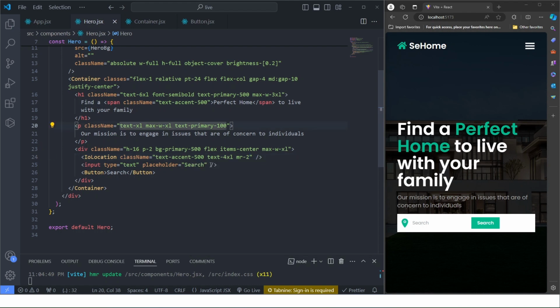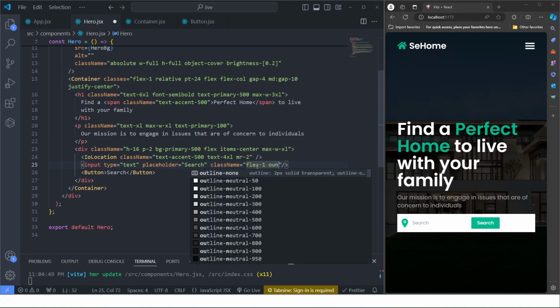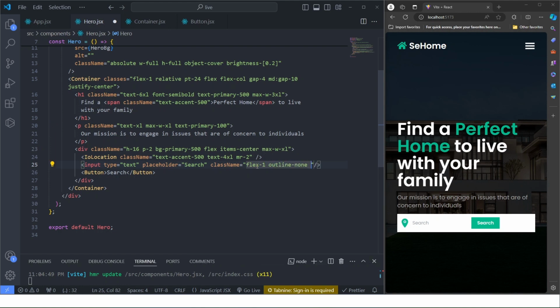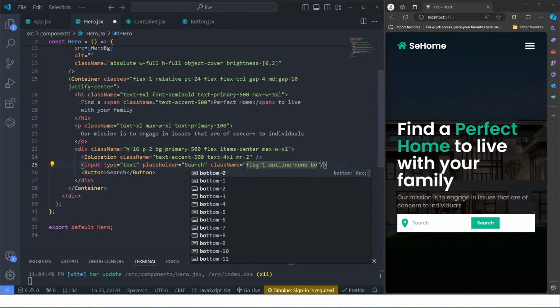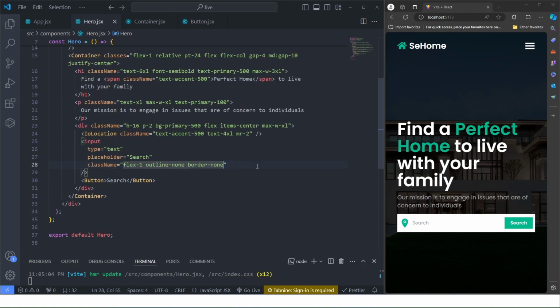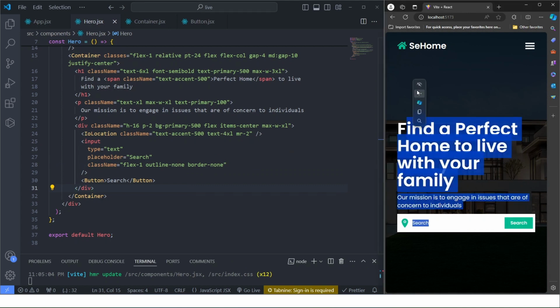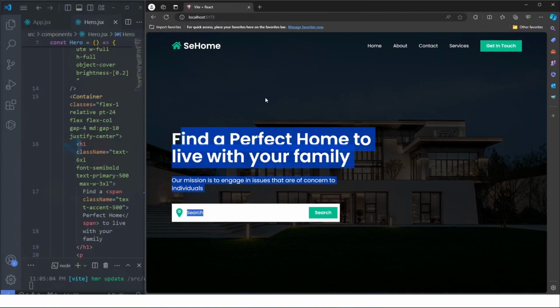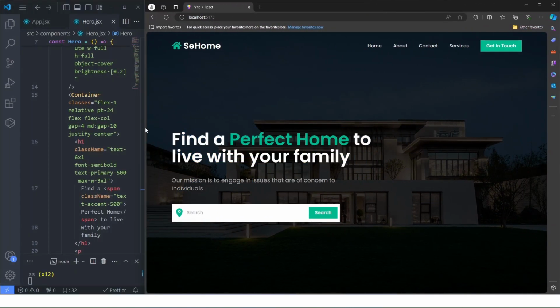Good. For this input I will have a flex will be 1, outline will be none, border will be none. Good. For the search button, yeah, that's fine. Yep, and good. The hero section is done.